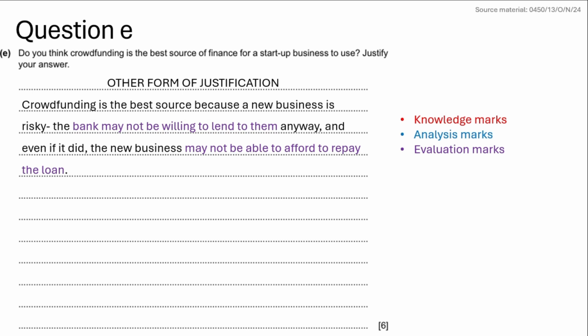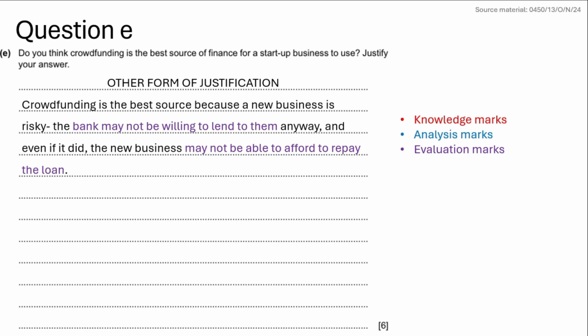Here my answer says crowdfunding is the best source because a new business is risky. The bank may not be willing to lend to them anyway. And even if it did, the new business may not be able to afford to repay the loan. In this case, you have looked critically at the question and noticed that it mentions a startup business. An issue of a startup business is, of course, that banks don't want to lend to them. So this is a problem for the business. You have rejected the opposition that you gave earlier.